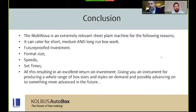In conclusion then, really, the MultiNova is just an ideal solution for companies looking to build some volume without the need to buy, as Aaron was saying, a 20 meter long, hundreds of thousands of pounds, 4 or 6 point gluer with a set time of way too long for the job that's being run. It caters for some of the larger die cuts as well, because it has got a good size range on it.